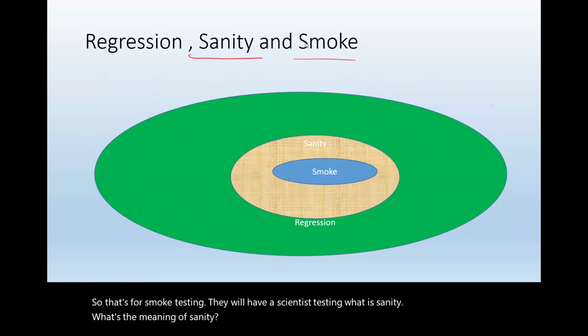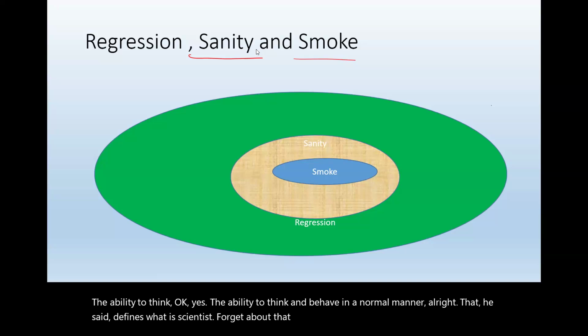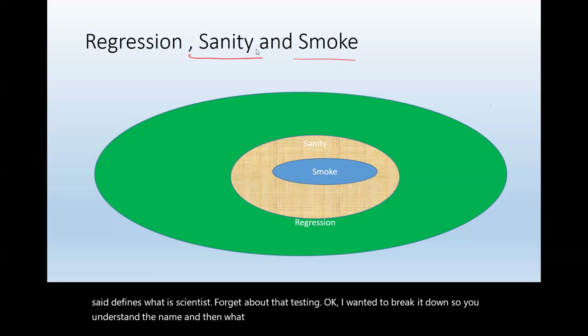Something that has common sense. The normal ability to think. Yes, the ability to think and behave in a normal manner, right? That defines what sanity testing is. Forget about the testing, okay? I want you to break it down so you understand it in name and term. What is sanity before talking about the testing? You understand what smoke is right now. So sanity is behaving normal, right?